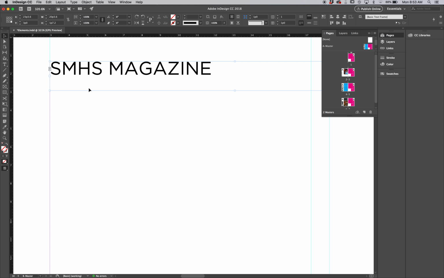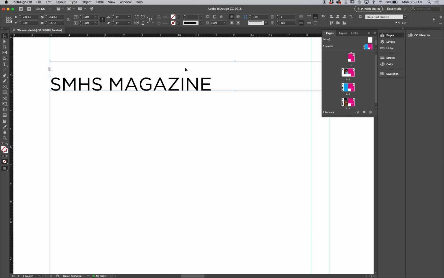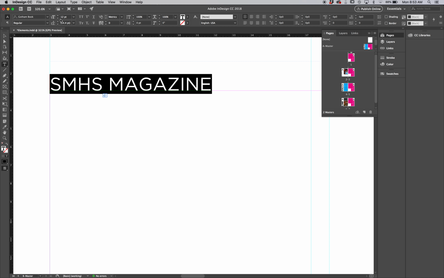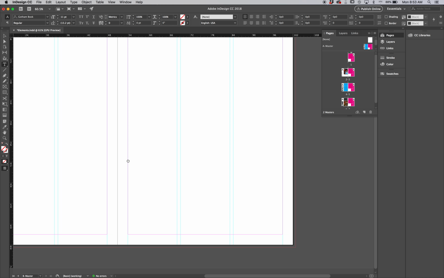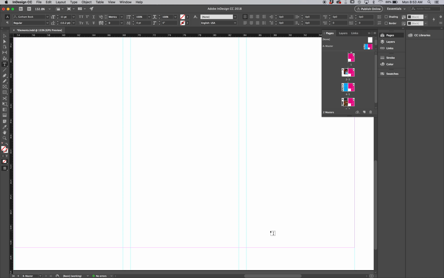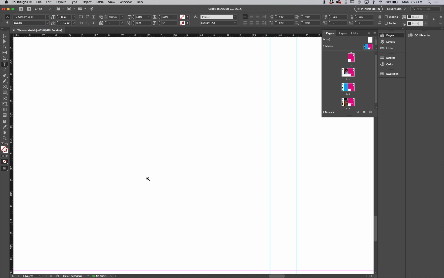Remember, if you want this to be on the bottom of your type box, it's Control B and align to the bottom. Okay. And I can modify the size, and I think I'll probably go smaller on this. Okay, I'm going to get this type box, I'm going to copy it. Command 0, and I'm going to come over here to the spread, or Control 0 if you're in the PC environment. Zoom in.